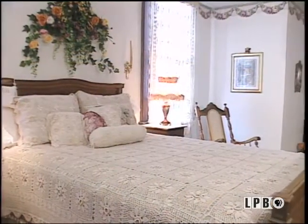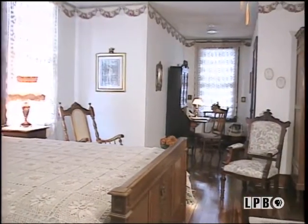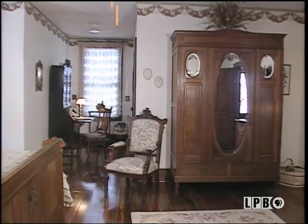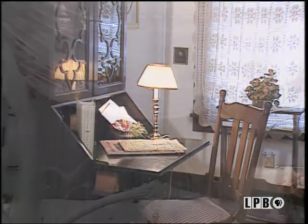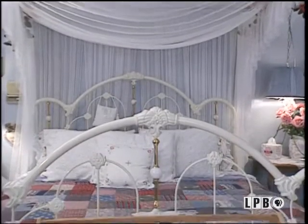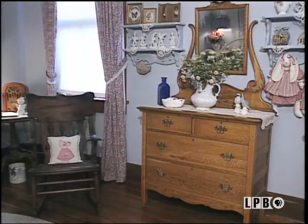The French room is elegant with its 1890s queen-size bed with matching dresser and armoire. The 2 porcelain German lamps next to the bed grace this room and are the perfect accent. Why not walk over to the corner over there and record your own private journals in this little alcove? The white iron canopy bed with homemade quilt can be found in the country room. These golden oak accessories give it the perfect feel of turn-of-the-century ambiance.